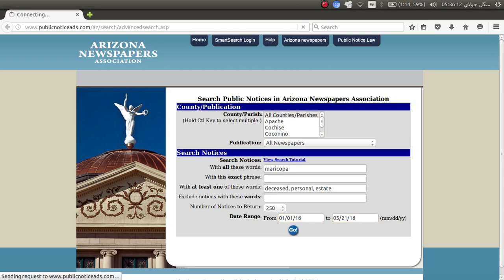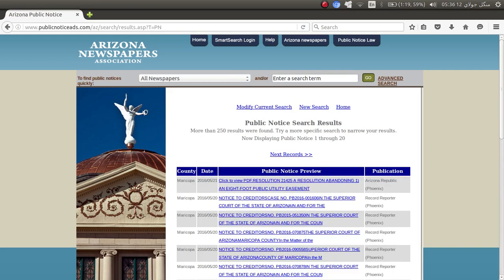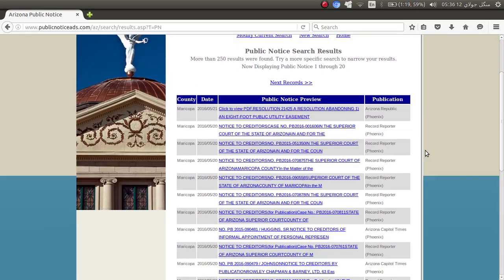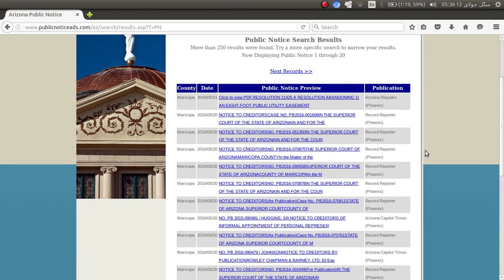Once this form is filled, the button go is hit, and what we get is a series of different search results. So what the scraper does is that one by one it starts going to each of these search results, which basically lead the scraper to different public notices.